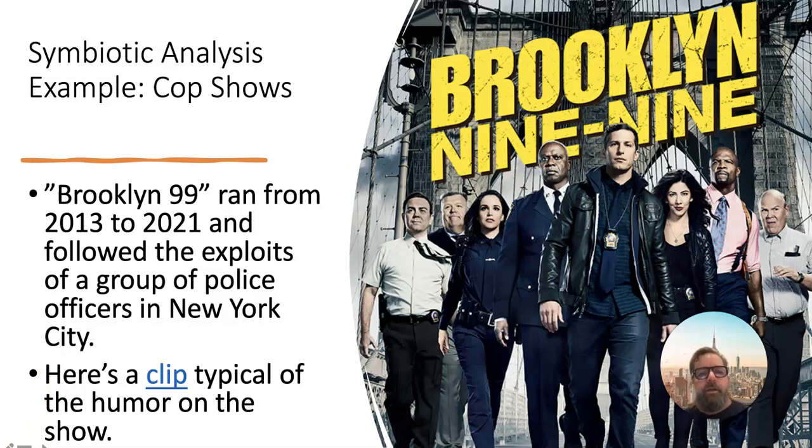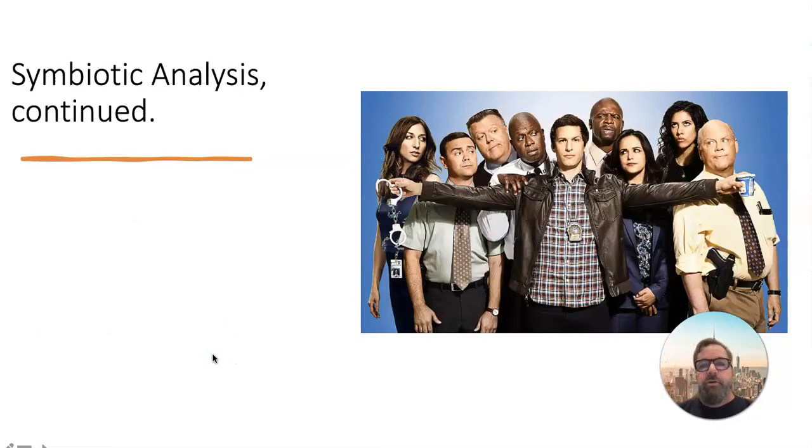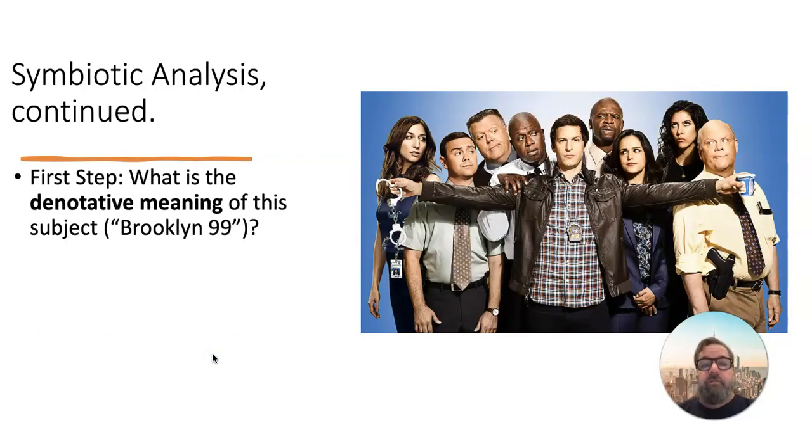So Brooklyn Nine-Nine ran from 2013 to 2021, and it followed the exploits of these cops. If I were to ask you to analyze this TV series, this is the kind of process you might go for. We're not going to watch the clip, but you can certainly find clips of Brooklyn Nine-Nine on YouTube if you want to watch it. So Brooklyn Nine-Nine, it's what's considered a cop show. It's part of a system of cop shows that have been on television for as long as there's been television.